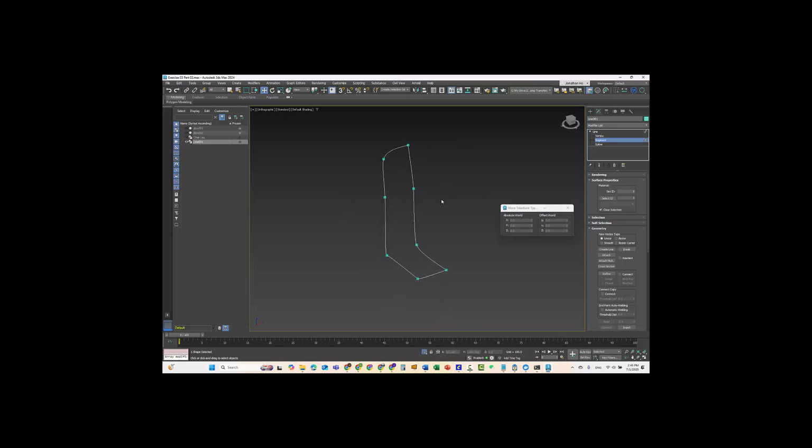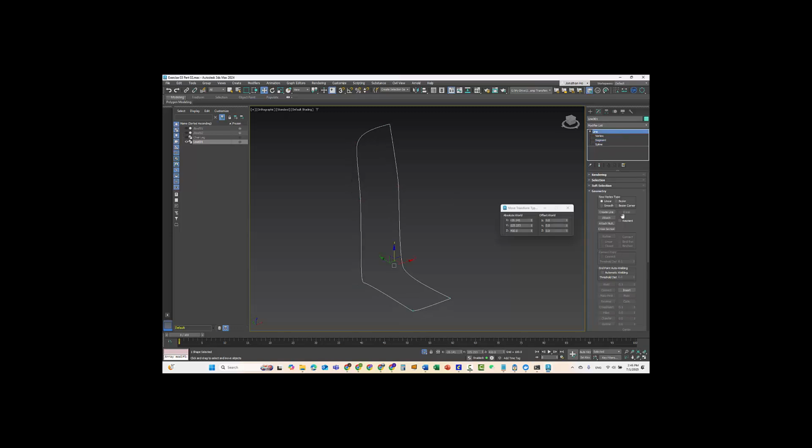Now, the next part here is to try to create a surface out of all these line loops at this point. Once we have a line loop that looks like that, if we were to use another modifier called surface, let me go to the top level here and add in a surface. If I use the surface like that right now, you will find that nothing will be added, and when we try to do this, the whole line group will disappear. So that is not the right way to do it.